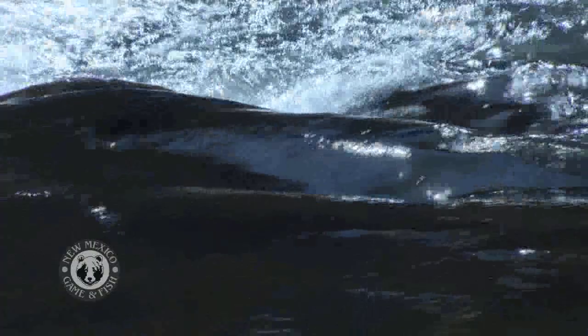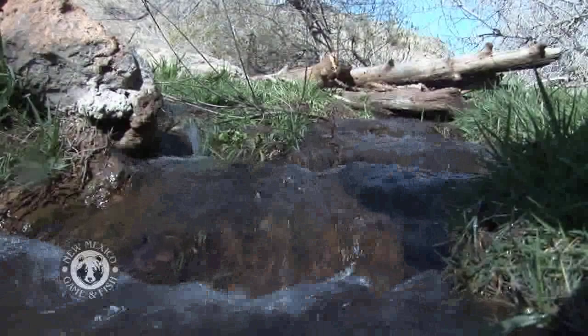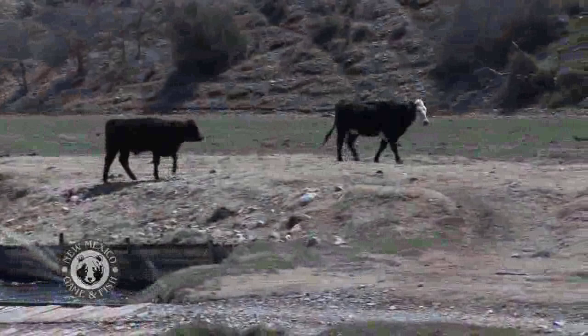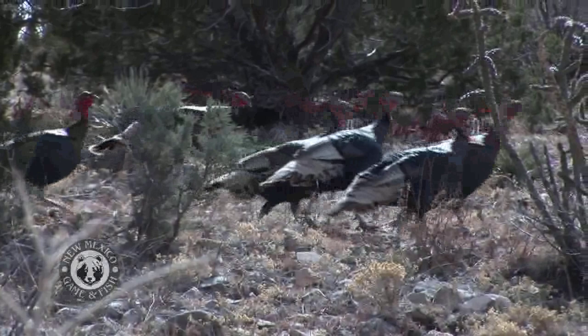This is a spring creek, which means it suddenly comes up out of the ground, and a few miles down it can completely disappear back under the crusty sand. Charlie Mulcock keeps this land wild and tame at the same time, raising cattle which graze right alongside herds of deer. And then there are the wild turkeys, a recent arrival to the Mulcock Ranch — obviously right at home and quite well fed.